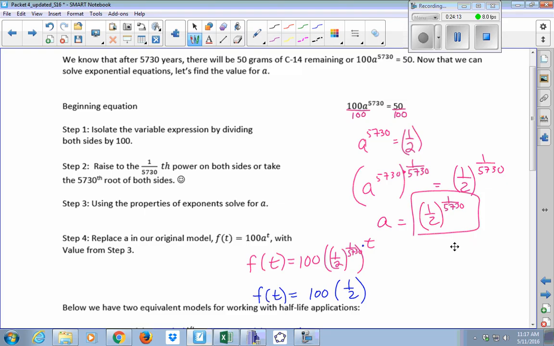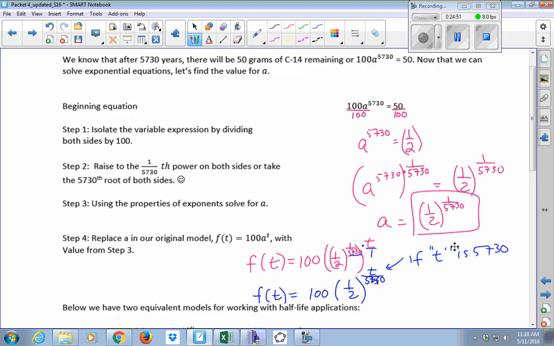We're looking at half-life, so each half-life period, it's going to decrease by half. And our exponent is T over the half-life, which in this case was 5,730. So if I put the 5,730 in here, because this is T over 1, when I multiply it, I get T divided by 5,730. So this makes sense, because if T is 5,730 years, this is going to be 1. It's one full period, one full half-life period.